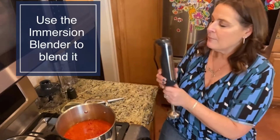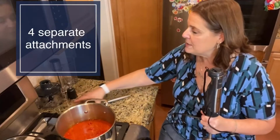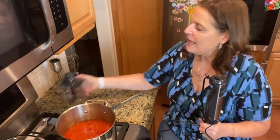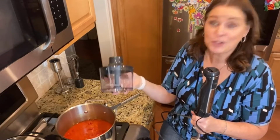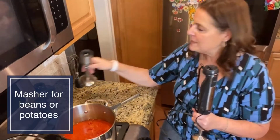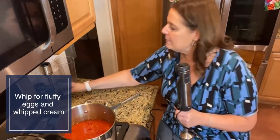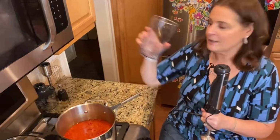Now we're going to blend it. This is the immersion blender. It's called a 4-in-1 because there are 4 different attachments that you can use. This one here, I love this one. This is a food processor, so you can use it to chop your onions, your celery, nuts, anything like that. This one here is a masher. It's great for beans or mashed potatoes. Of course, we also have the whip, which is good for eggs and whipped cream. And it does come with the beaker, so you can use it for smoothies. I made whipped cream in it a little bit earlier.